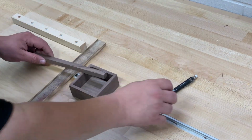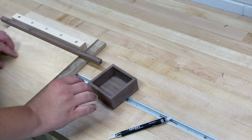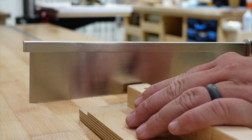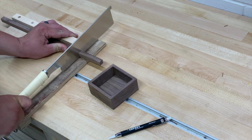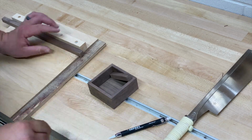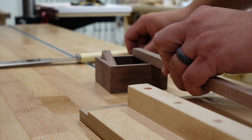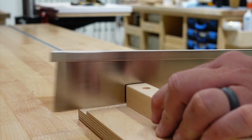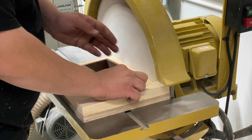Just like the lid stock, I cut my 1/2 inch by 1/2 inch material slightly larger than the interior dimension of the box. I size the pieces using the disc sander.